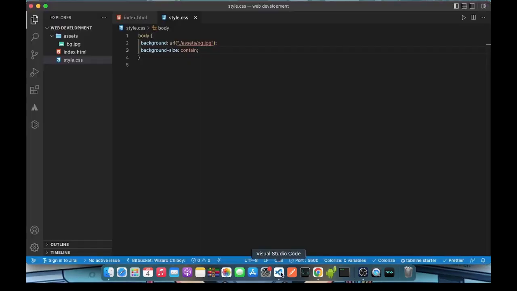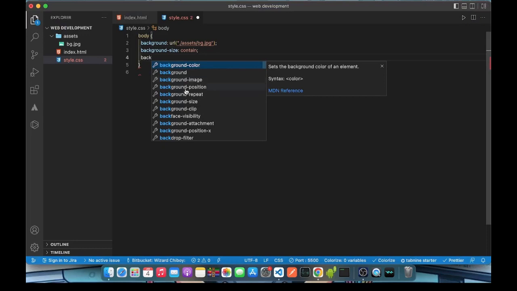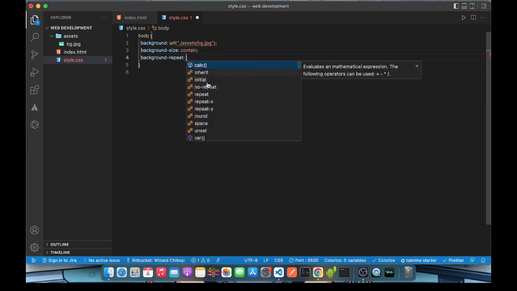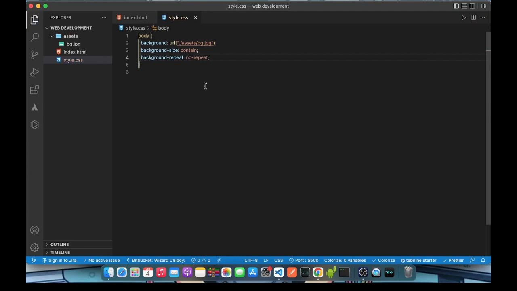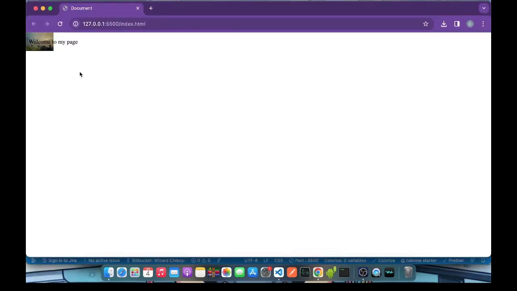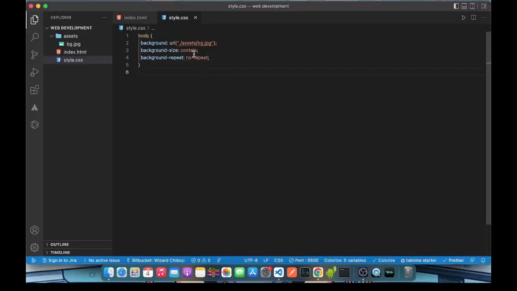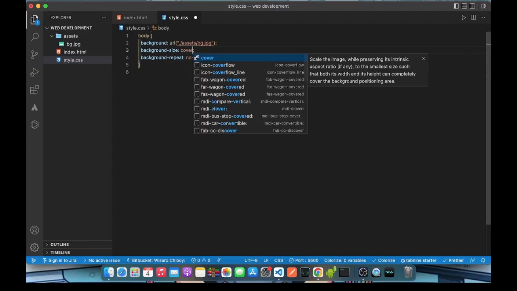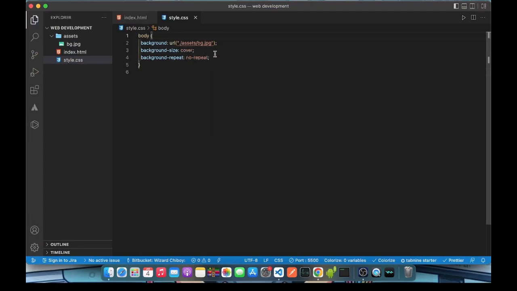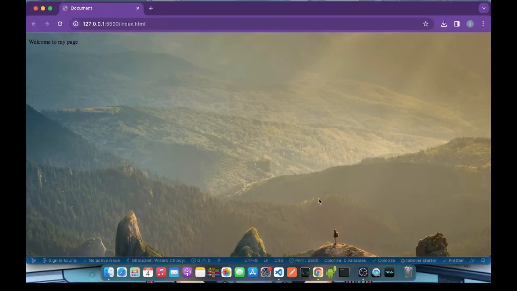It's just one picture being repeated, so that might make me introduce background-repeat, and then I can say no-repeat, meaning there shouldn't be any repetition on my background, and it shows only one image. But basically this is not what we want. We really want it to cover the whole screen, so I will change this from contain to cover, and then coming back to your browser, you see we have it.